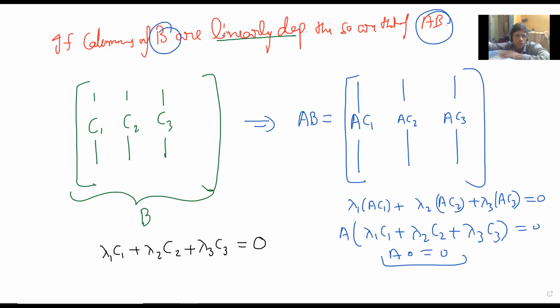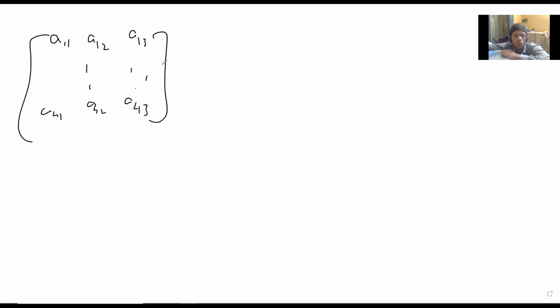So let's go to the next question. Okay, before the next question, I remembered one question, so you guys can try this for homework. Suppose you have A11, A12, A13, A14, dot, dot, dot. There are 4 rows this time, and 3 columns only. So you have A41, A42, A43. You can understand there are 4 rows and 3 columns.